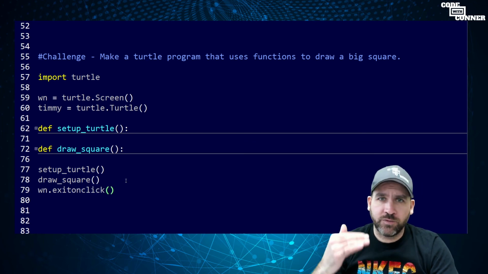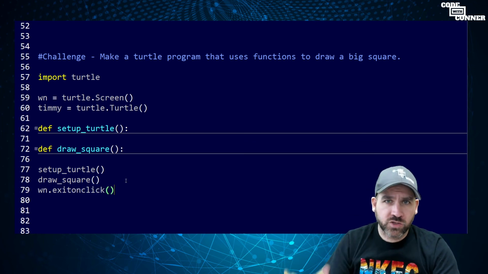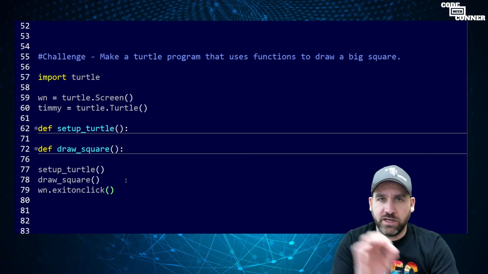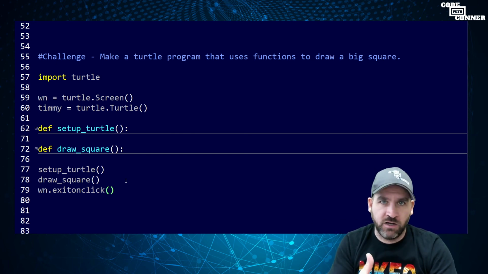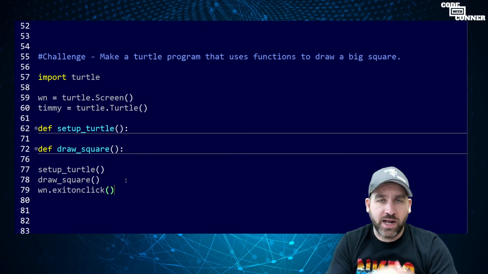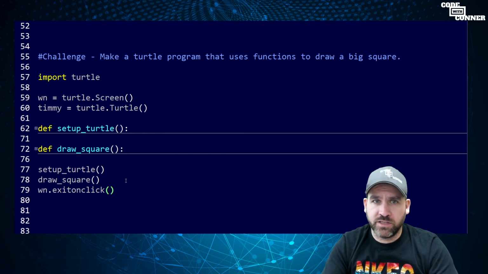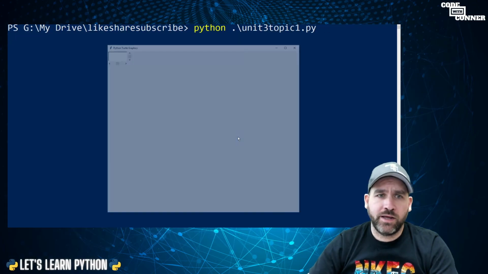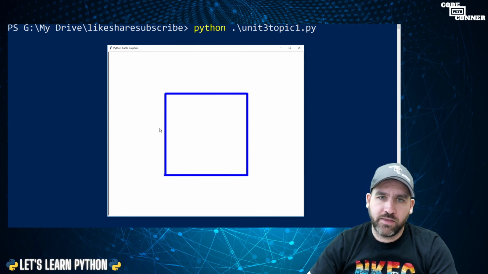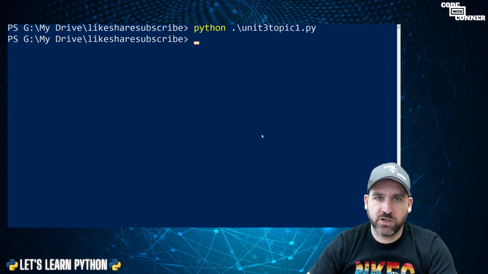So I've created this function notation where my square drawing is now locked into a function, and setting up my turtle so it's in a good position, has a good pen size, has a color, whatever. All that code is chucked in setUpTurtle so that I can do that all in kind of one shot using these functions. Let's look at how it looks when it executes. When I run it, you'll see my turtle repositions itself to the corner and then draws this nice big square, and then that's the end of it. And if I click, it's gone.